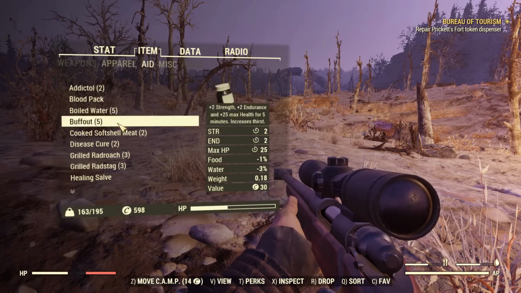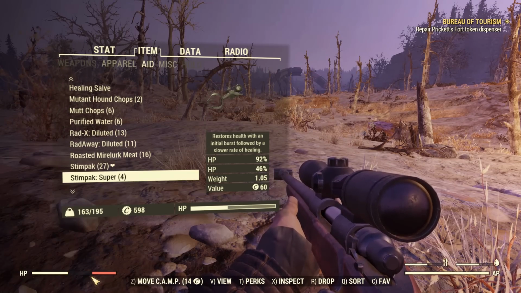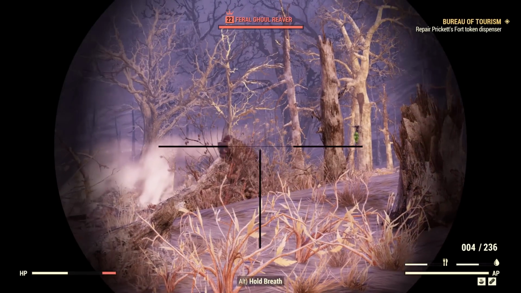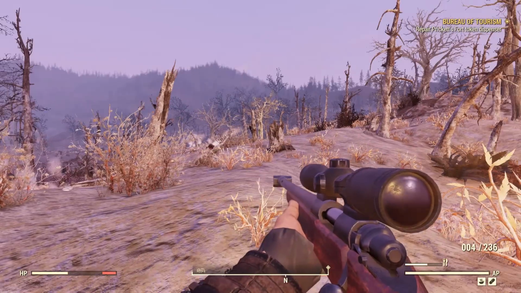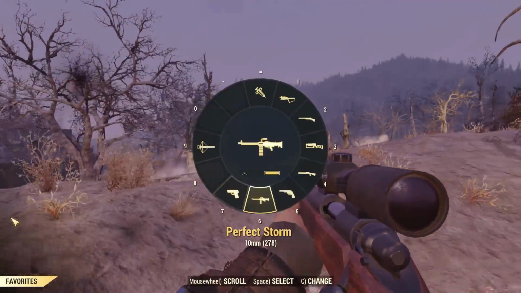What I do need to do, because I keep forgetting to, is take some of my diluted rad-away so we can actually have a little bit more health. Alright, so away we go. What are you? A feral ghoul reaver? Well, he doesn't seem to be bothered by me. Oh, now he is. Well, wrong weapon to have.